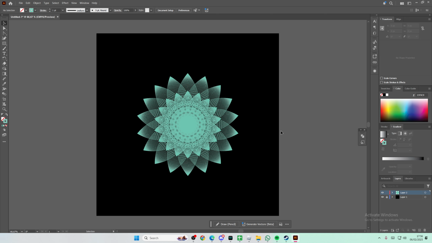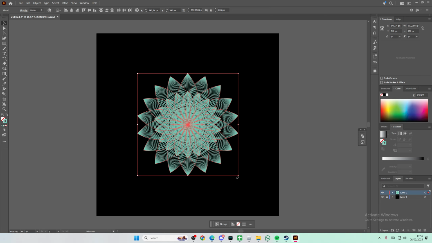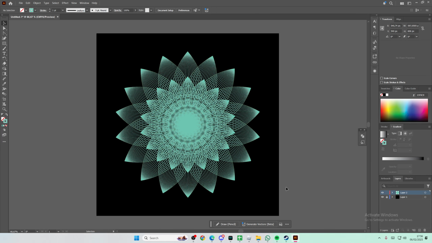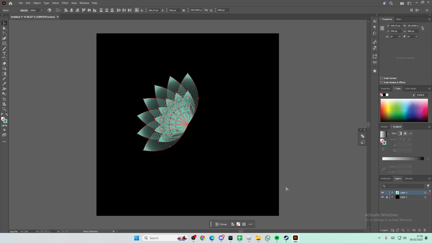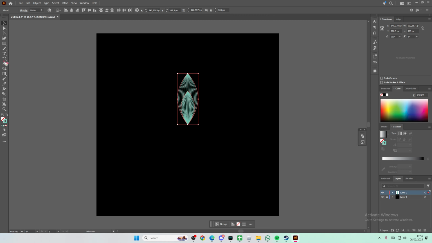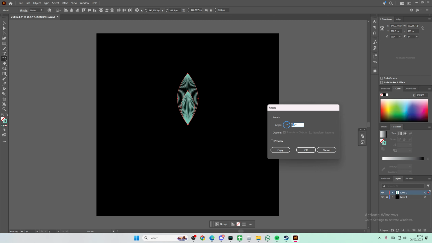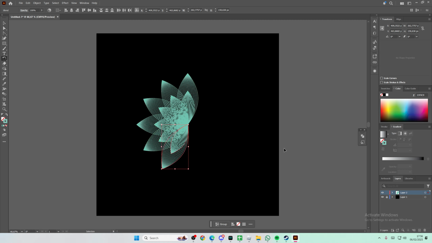And then you can change the colors, but you do have to group them first, and it is a little bit tedious to do that. But you have this really awesome thing. If you don't want that many petals, I think you can set it in the angle. So for instance, 30 maybe.